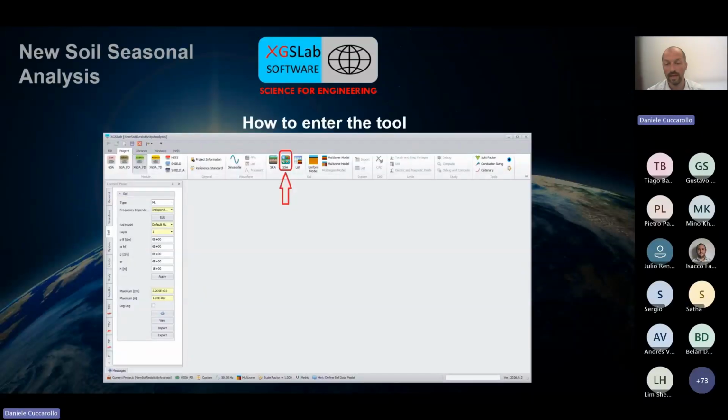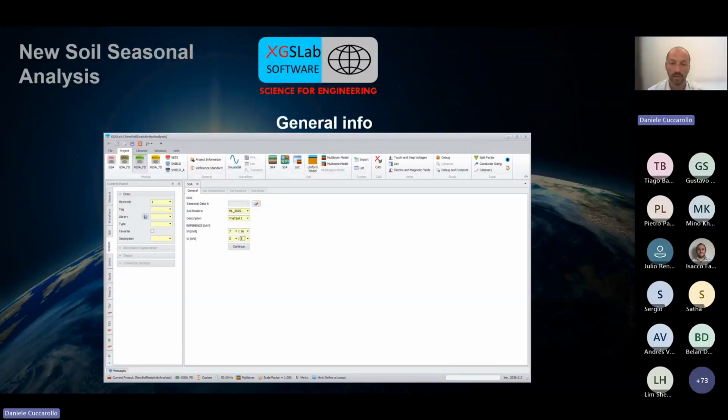So, like in the soil resistivity analysis, we have a meaningful icon that helps us to open the tool. And at first, we need to enter the general information about the soil model, about the seasonal analysis.